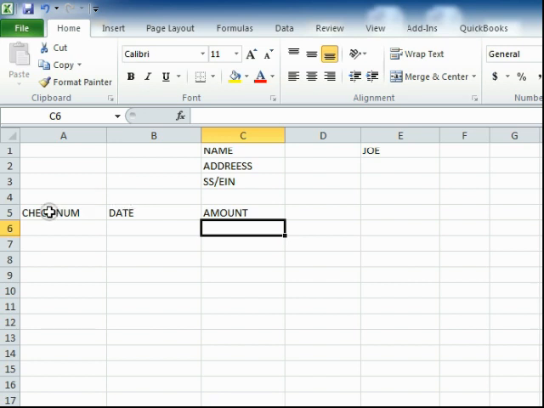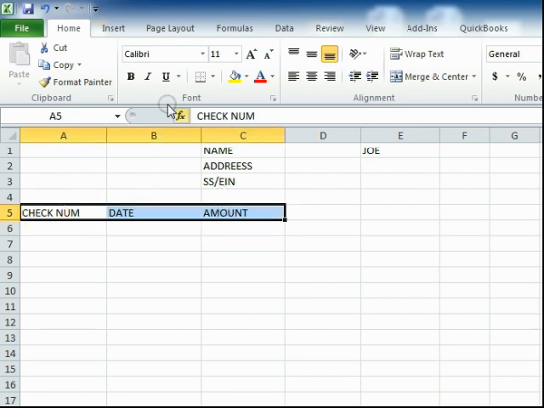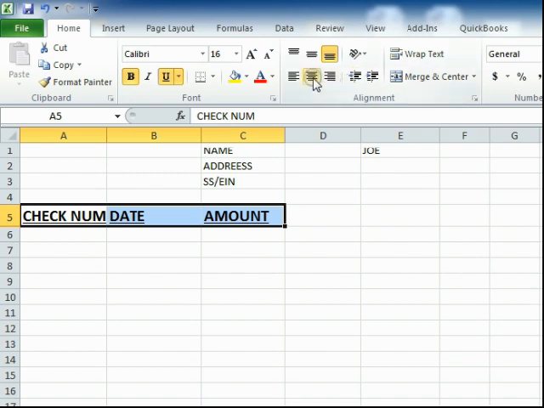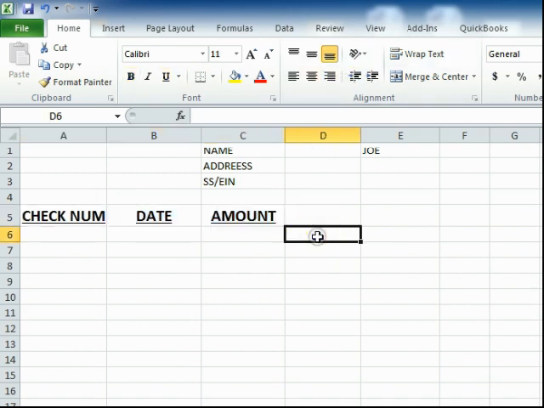I'm going to make these underlined. I'm going to click and drag across these cells, and I'm going to hit the underline button, maybe even bold, maybe even make them a little bigger so that you can see, maybe even center them, because that's the title. And you can see these controls are the same as the common controls in Microsoft Word. Now it's just a matter of typing everything in. Check number. Click over here where it says check number. Check number 34. What was the date? January 12th. What was the amount?